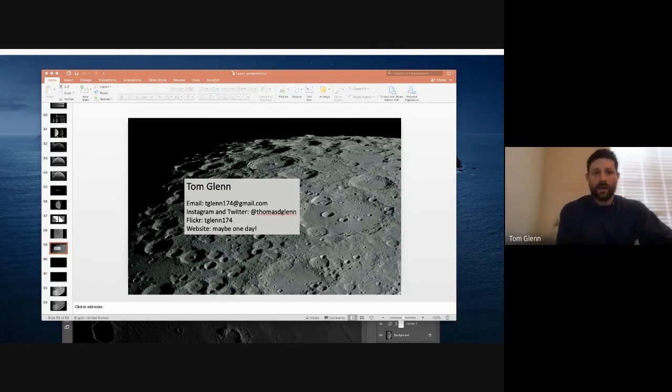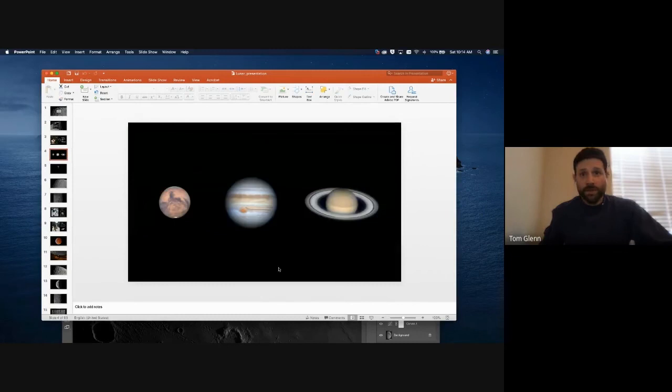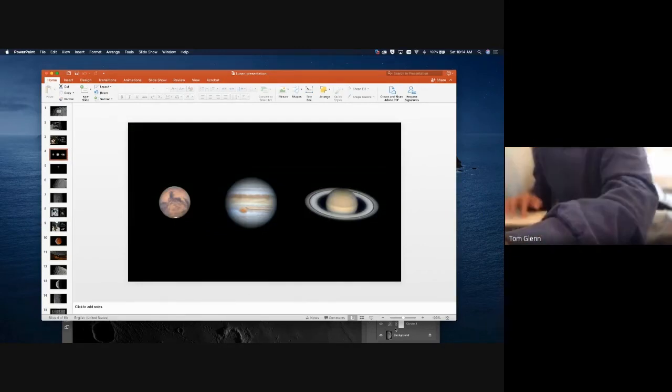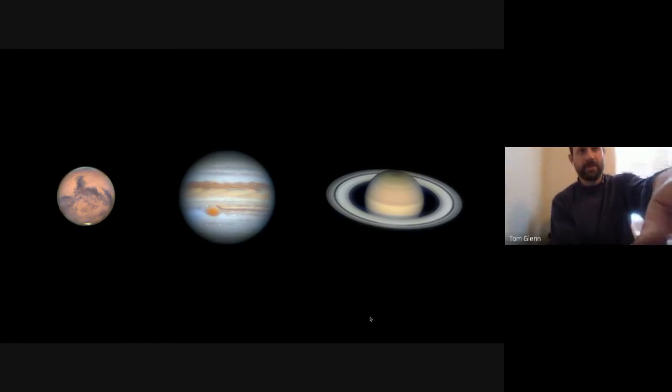It's even slower. I've taken a lot of images of planets. I don't know how well these show up in the Google meeting, but this would be a prime example. The Mars image was probably imaged at about, I think this one was 300 and something frames a second, Jupiter at about 100 frames per second, and Saturn, I'm usually using 25 to 35 millisecond exposures. So we're talking about usually under 40 frames a second, almost always under 50 frames a second. So it doesn't have to be super fast. It's more the quality of the data that matters.